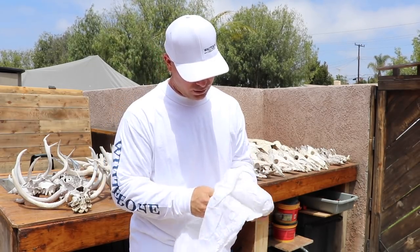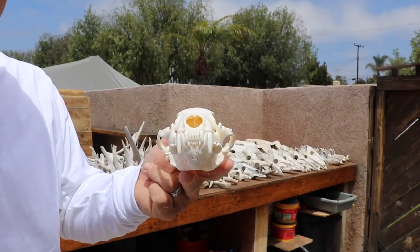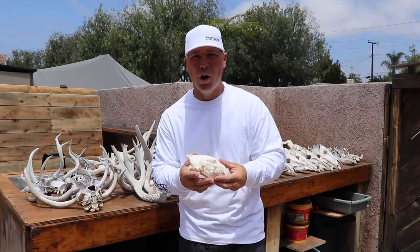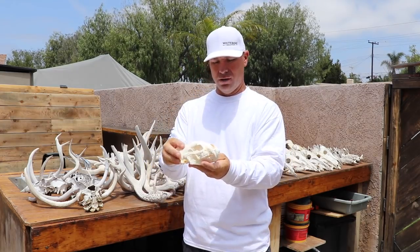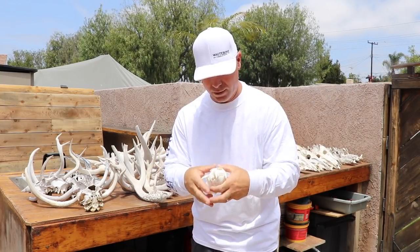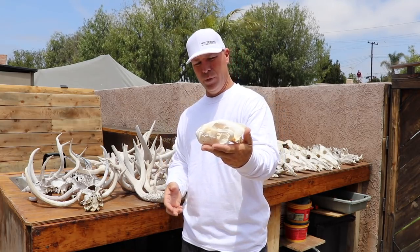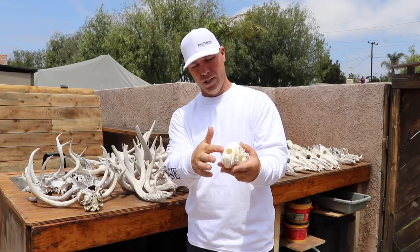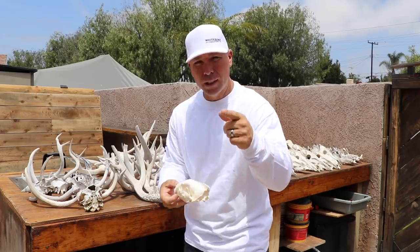We're gonna look at the Wolverine skull. This skull has been done for a couple of weeks — what a special critter. The reason for me wearing all white is a reference to the color of the skull — it's been whitened, though it has started to color up in a few heavy bone areas. This is one beautiful little animal. I'm assuming he was a little out of line and got an attitude adjustment and broke this eye socket right here, but he's really cool.